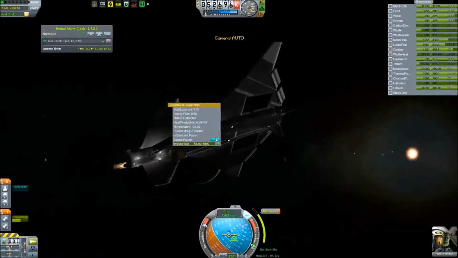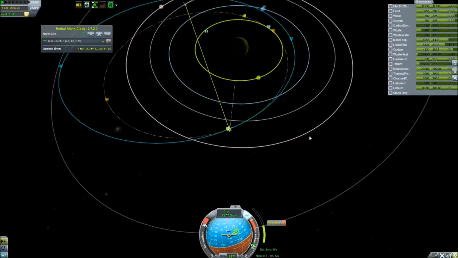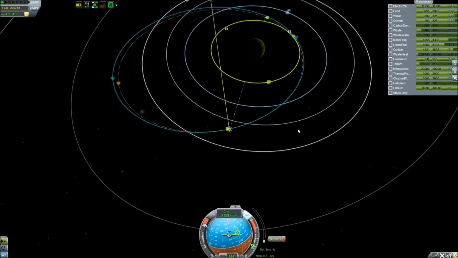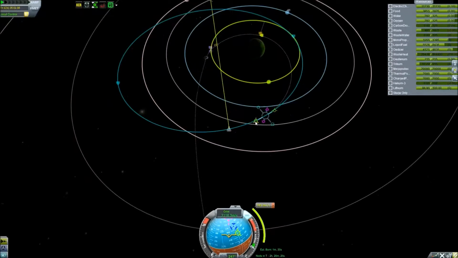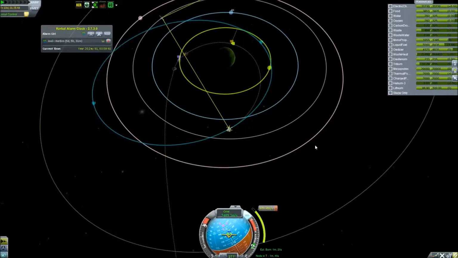So here we have to correct our orbit to arrive at Layeth. As you see, we have a window of opportunity to get back to Kerbin within 6 days. So I had to make a very drastic maneuver to get to Layeth because I want to catch that window to get back to Kerbin. And just set ourselves another maneuver node.